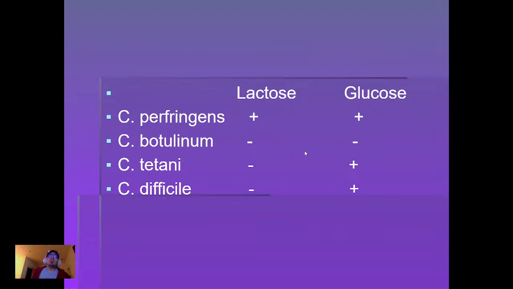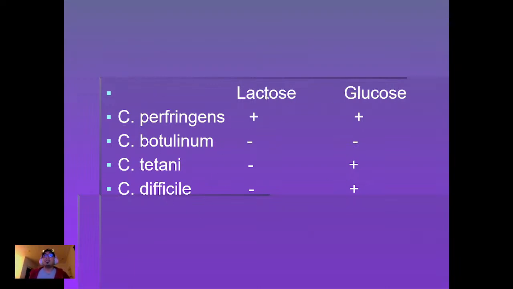Clostridium botulinum is negative for both, while Clostridium difficile and Clostridium tetani will only ferment glucose. Okay? I want you guys to remember Pebot. Pebot D. Okay? Parang yung bebot ng Black Eyed Peas. Ganyan yung naalala ko sa kanya. I make neural connections so I can remember these things. So pebot ang sabi ko dati.